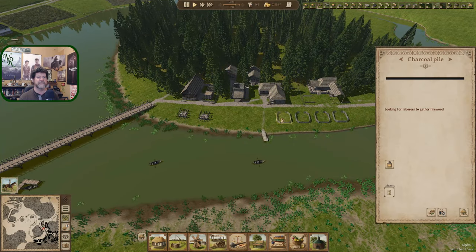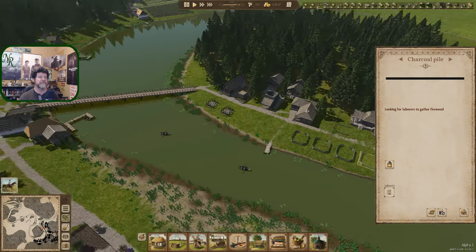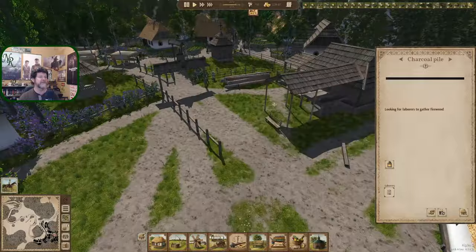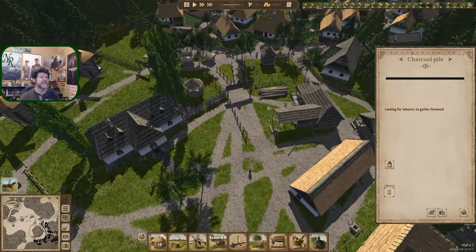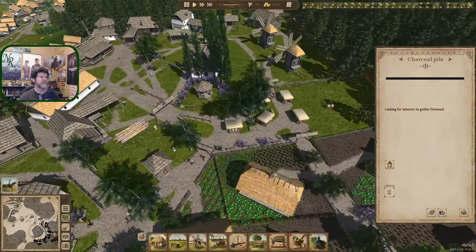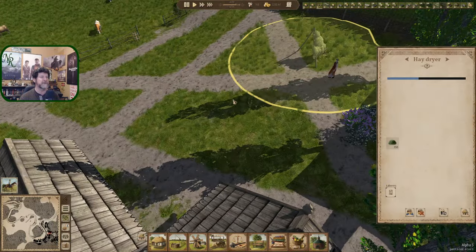You guys are looking for laborers. These two are in the queue, and this one's looking for laborers. So there is a hidden queue in the background, and some of them have qualified and some have not. So that is a thing. Which, now we are 150% of wages. We did get one going.